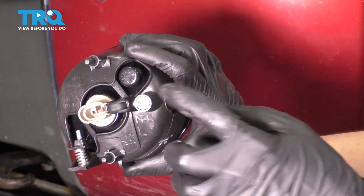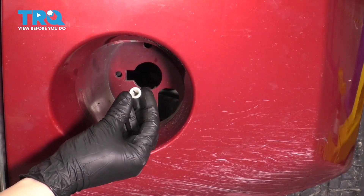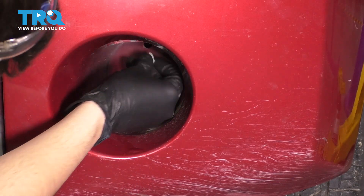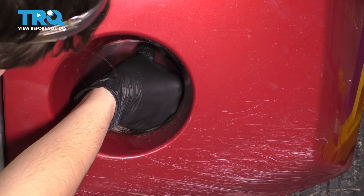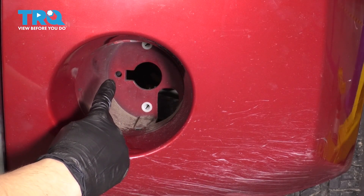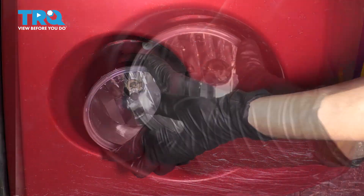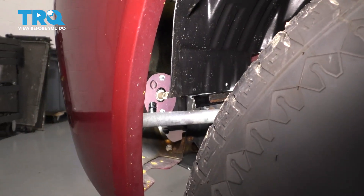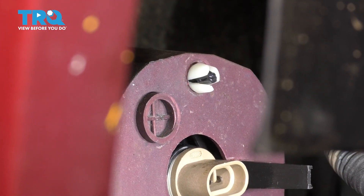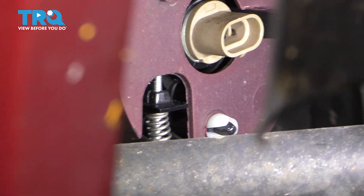The kit supplies you with a mounting nut, as well as the two plastic bushings that the pins have to pivot on. I'm going to put in the bushings first, because if you stick the fog light through them, the tabs expand and it'll be harder to get them into the mounting holes. Stick them in and press them until they click — there's one on the top and one on the bottom. That hole right there is where the stud goes through, and then you clamp it with a nut on the other side. Now take your fog light, line it up, and press it straight in until it clicks. From behind the wheel well, you can see the top pin went all the way through and the little tabs have expanded and locked it in — same on the bottom. You want both of them to look like this.